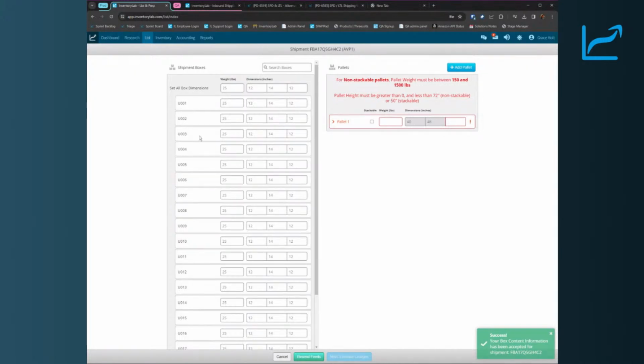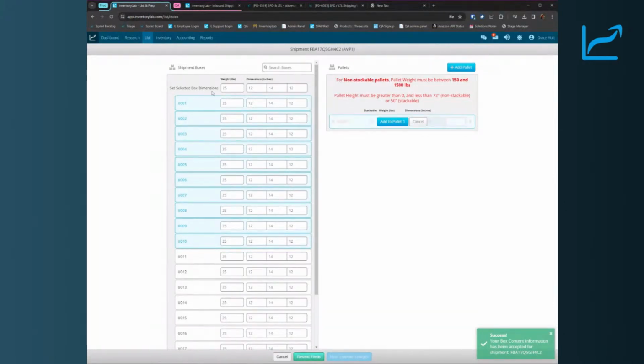If, however, some of my boxes are different sizes or weights from the others, then I can select just those boxes by clicking on the first box that I want. And then I can either hold down Control or Command in order to select individually, or I can also come down to the last box that I want, hold down Shift while I click, and that'll select all of them.